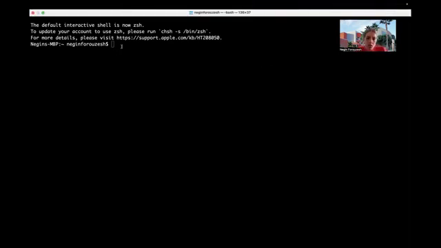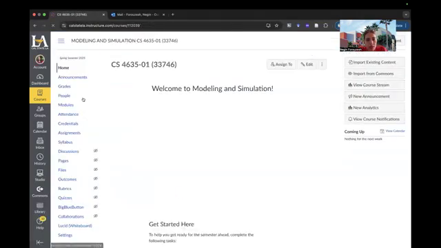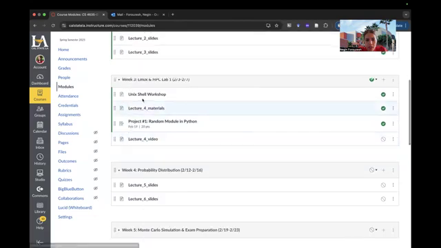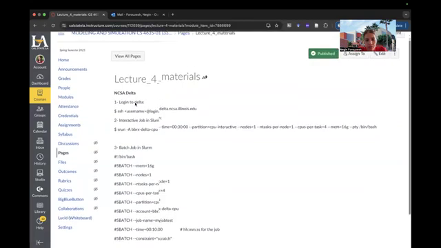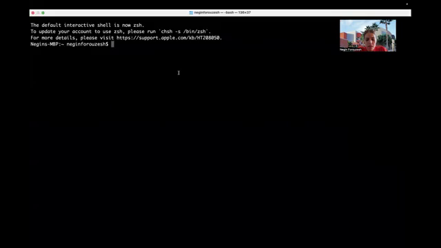And what I need to do, the main commands that we are using today have been shared with you on Canvas. So I'm sharing with you the Canvas shell, and you just simply go to modules. And then here we have lecture 4 materials. The first part is on NCSA Delta and how we can log into that, right? So I just simply copy this line and then paste it to my terminal.